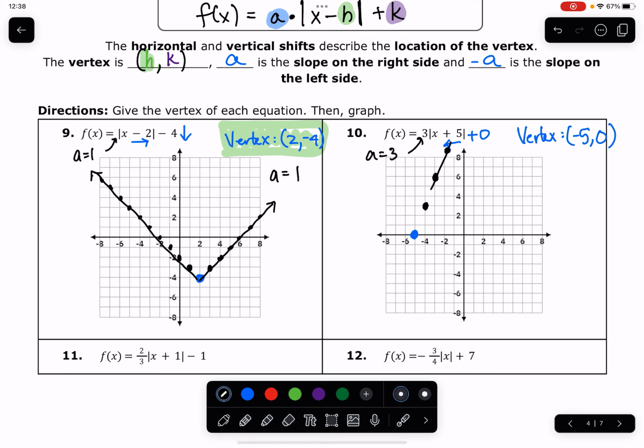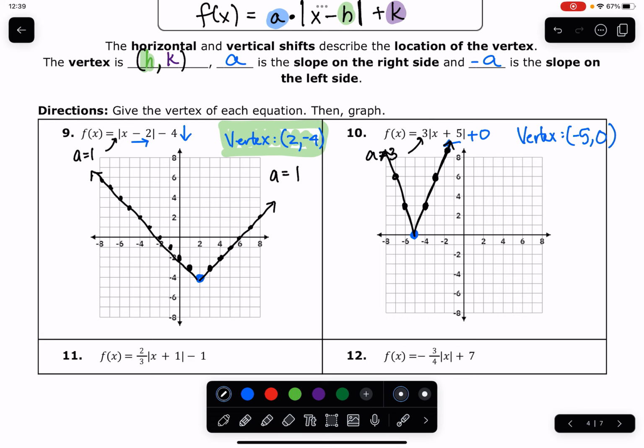And because, again, a V is symmetrical, the left side is going to simply match up to it, just moving in the opposite direction. So from the vertex, if I count 3 units up and move to the left, I'm going to be at this point there. Count 3 units up and 1 to the left, that's going to be that point there. And if I connect those, this is the sketch of that absolute value. So the V will look like that.